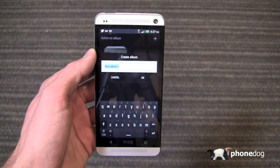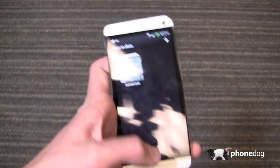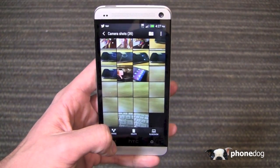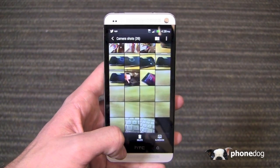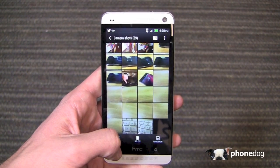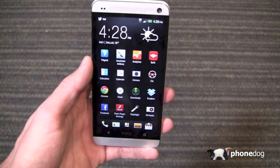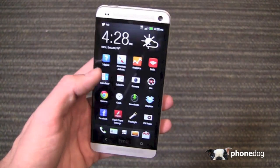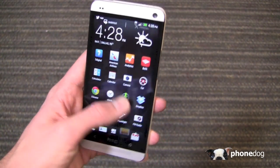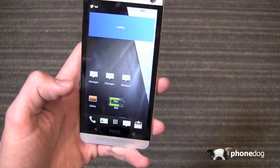So from a selection of album standpoint, it's not necessarily hard, but I find just the process to be a little bit different and perhaps a little bit more challenging than other devices on the market, than the TouchWiz-enabled devices, particularly the Galaxy Note 2 with Android 4.1 and kind of that Note 2-centric version of TouchWiz. So little things like that just take some time to get used to, but I found that one to be particularly interesting, how I had to physically go in here and actually move them back and forth, put gallery out, for example, and then put messages right back in order to get it to work.